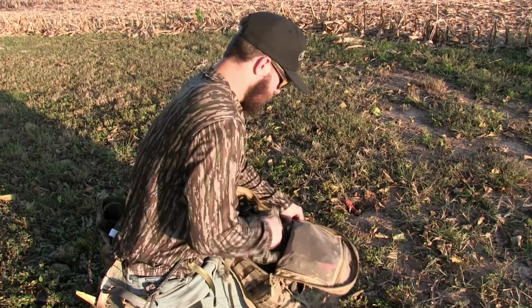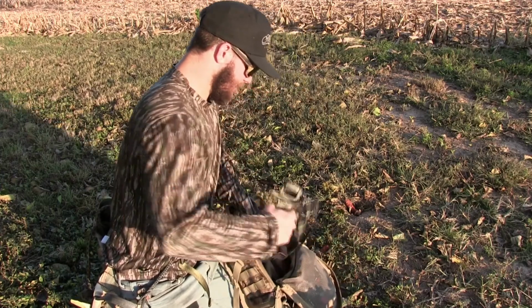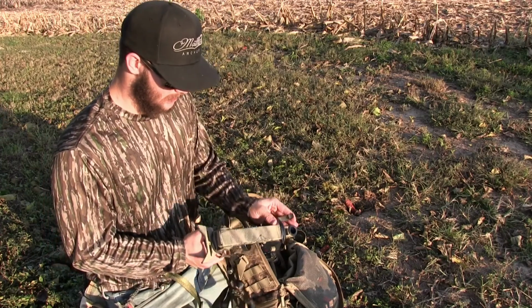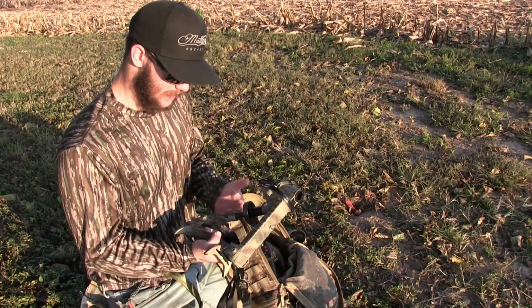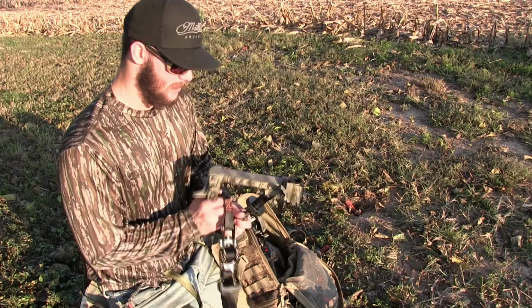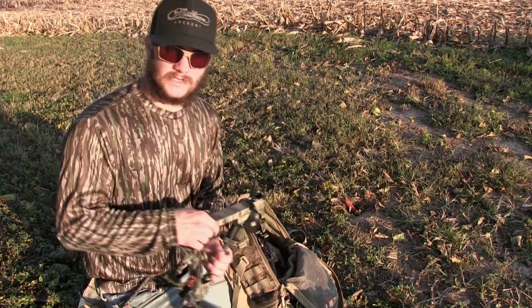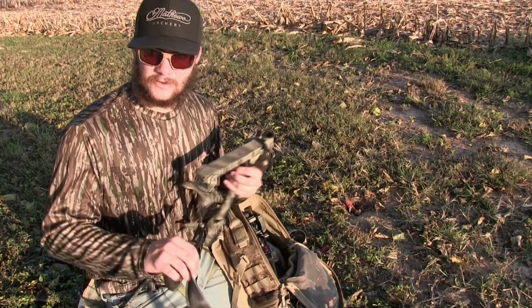First off, let me just tell you that this camera arm is stout. I love this camera arm. You can see I've painted it to help it blend in. They come black with the Muddy logo orange on them. You get two ways of adjustment, vertical and then left to right on the front side.